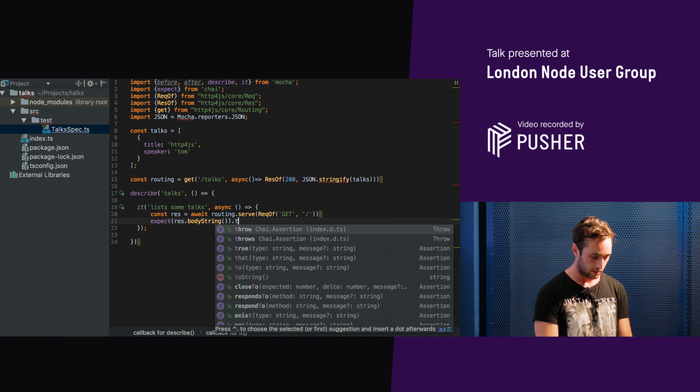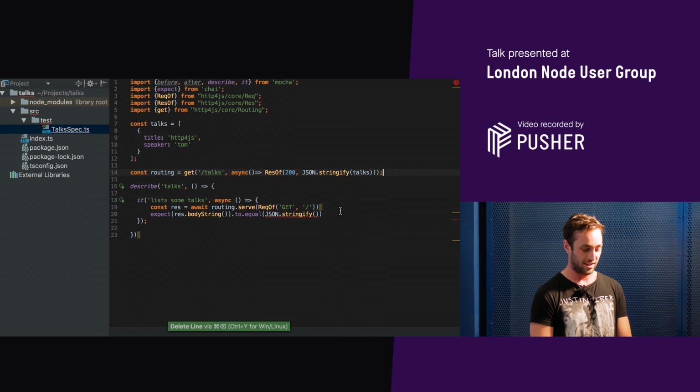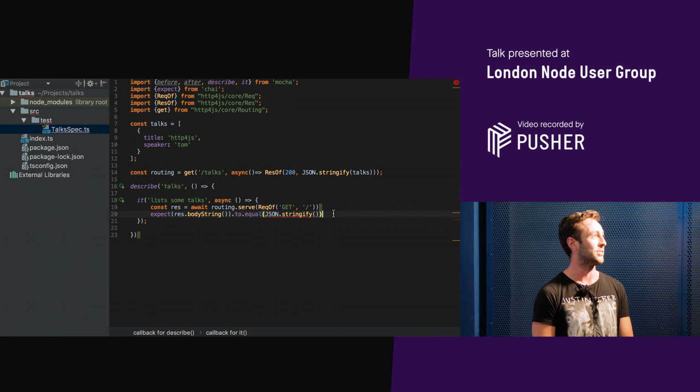Response body to equal JSON. No, it's just not helping me. Oh, there's a problem up here. Right. Let's try. I exported the wrong thing. Right. So there is no interrupting the speaker unless you definitely know what's wrong.